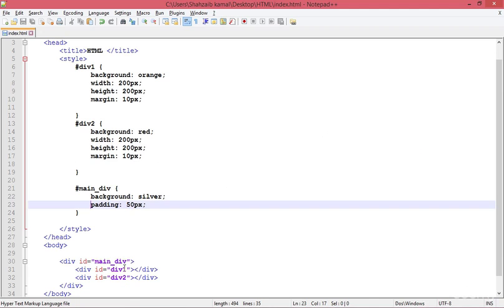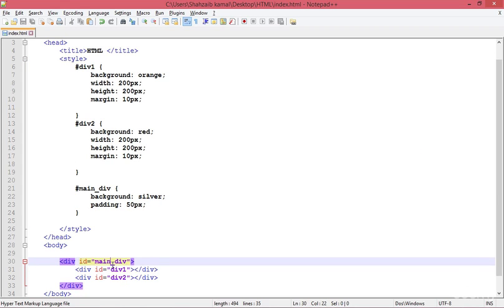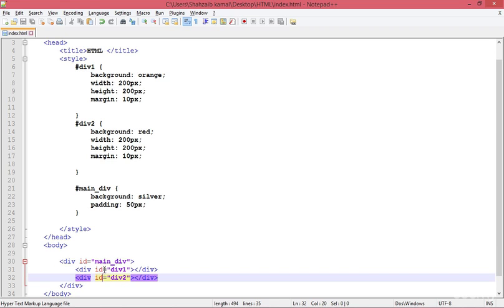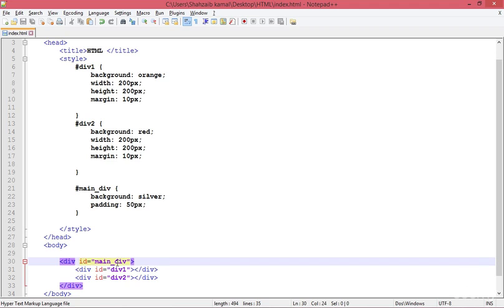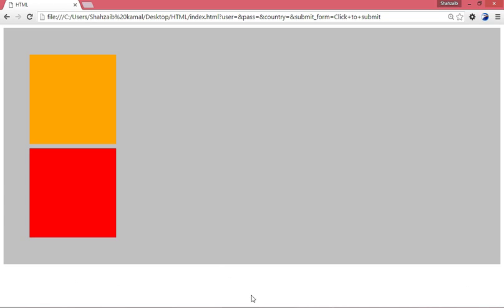The basic rule of CSS and HTML is that if you put any element inside an element, and the child element has some space, or padding, margin, or height and width, it will affect the main element too, and the main element becomes bigger just like a balloon. That's why it has nothing but the simple padding. So the 50 pixels padding from there and there and there, but exactly it has no height and width.